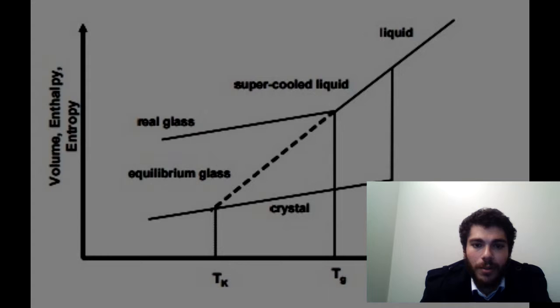The lattice model of Gibbs and DiMarzio is a minimal model for polymers which incorporates an intermolecular bond energy which regulates the number of empty lattice sites, and an intramolecular stiffness energy which controls the temperature-dependent shape changes. It predicts the existence of a true second-order transition at a temperature T2 which is very similar to the Kauzmann temperature. The number of allowed arrangements of molecules decreases with decreasing temperature because the number of holes decreases and the configurational entropy of the molecule decreases too because the chains favor low energy states at lower temperature.